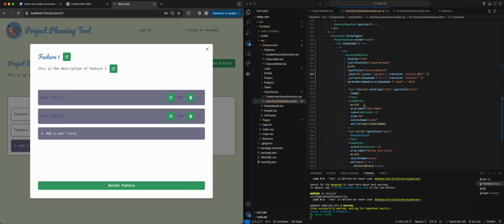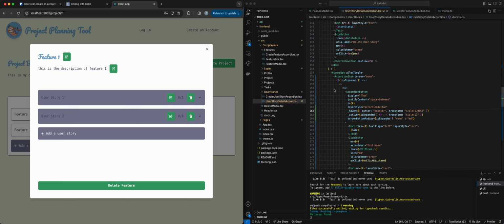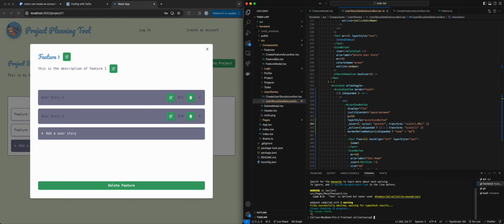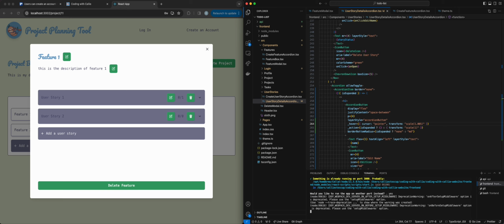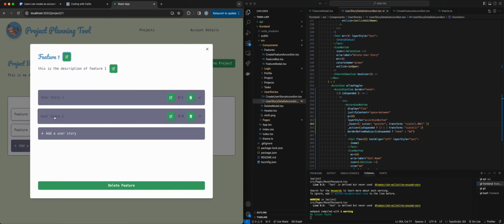Okay. Now I'm a little confused as to where the background color is coming from. Let's start my server again. All right, still purple.